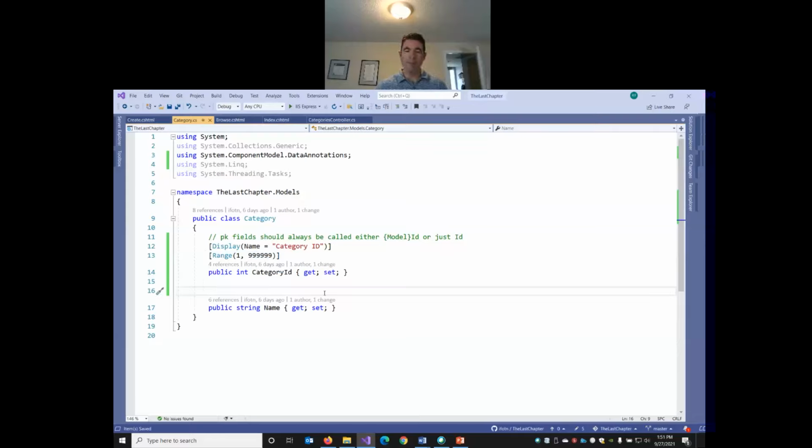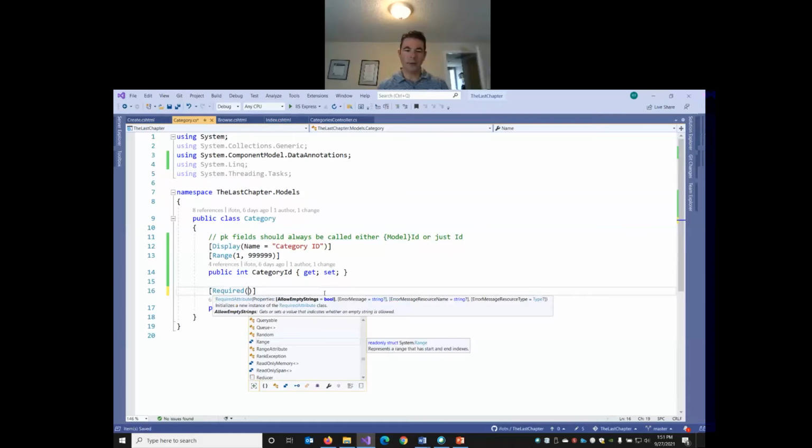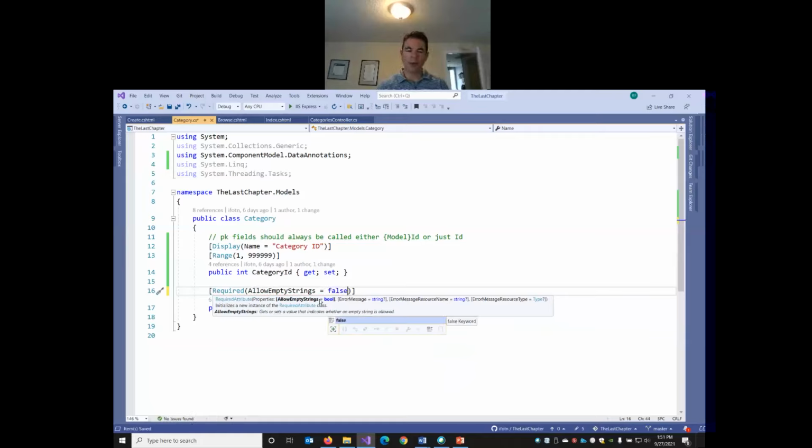So for name, we can put on a required annotation. We can also customize it. For example, we could set allow empty strings to false, which I'll do. We can also customize the error message.